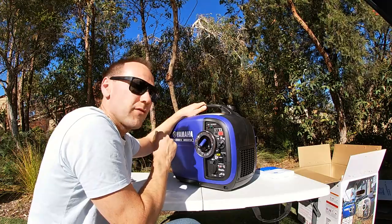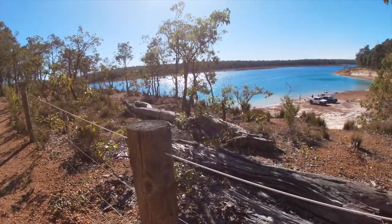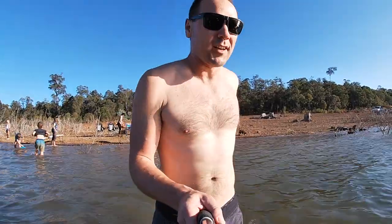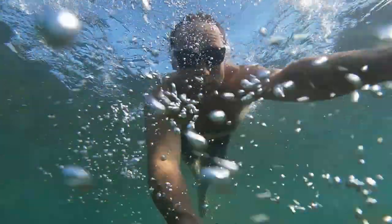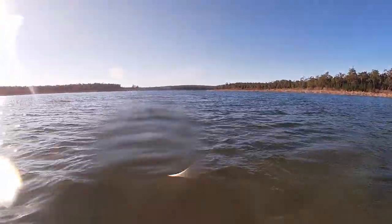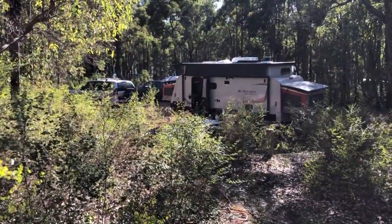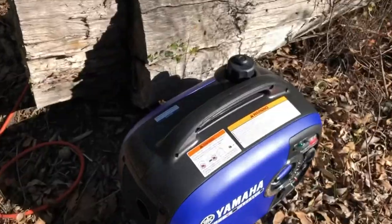I'll do a review of this generator once I've had a chance to use it. I'm going to go for a swim at Lake Brockman — going to get in this freezing water. Should I do it, Ben? All right, here we go. One, two... So this is the camping test of the generator. Got the caravan in there. We're going to run the aircon and the Dometic area light and see if this thing runs it. Let's get it started.